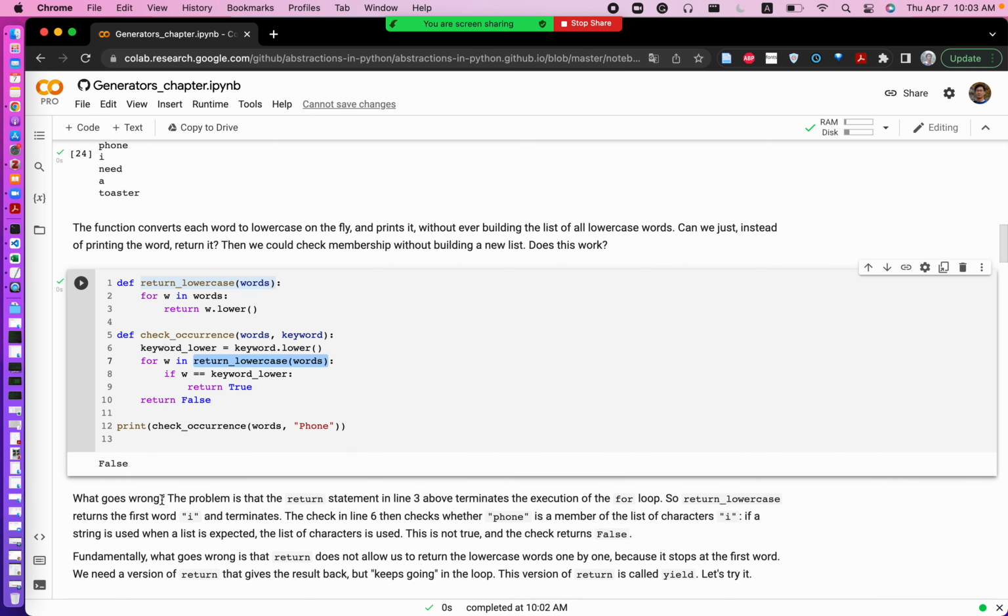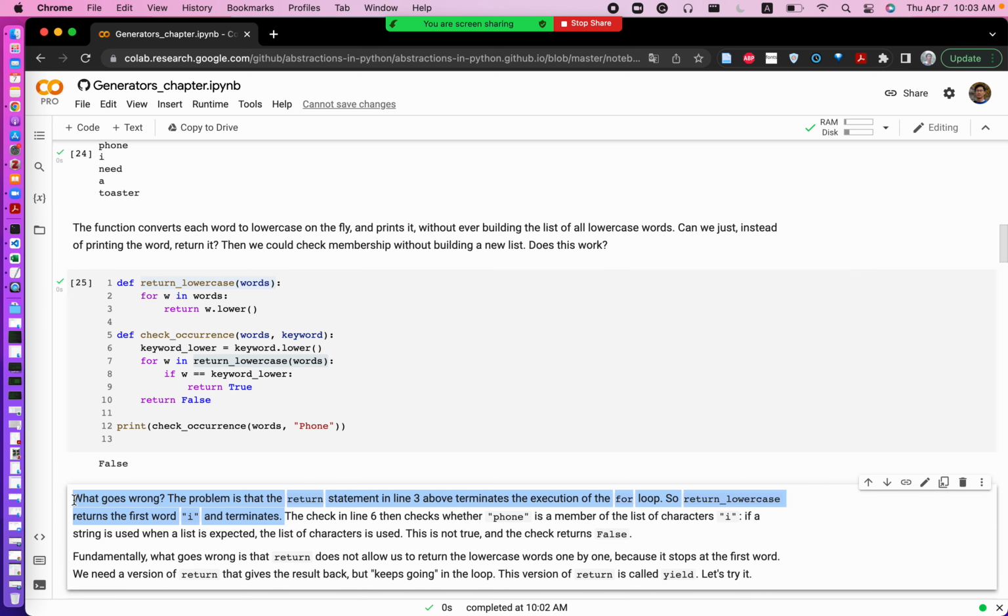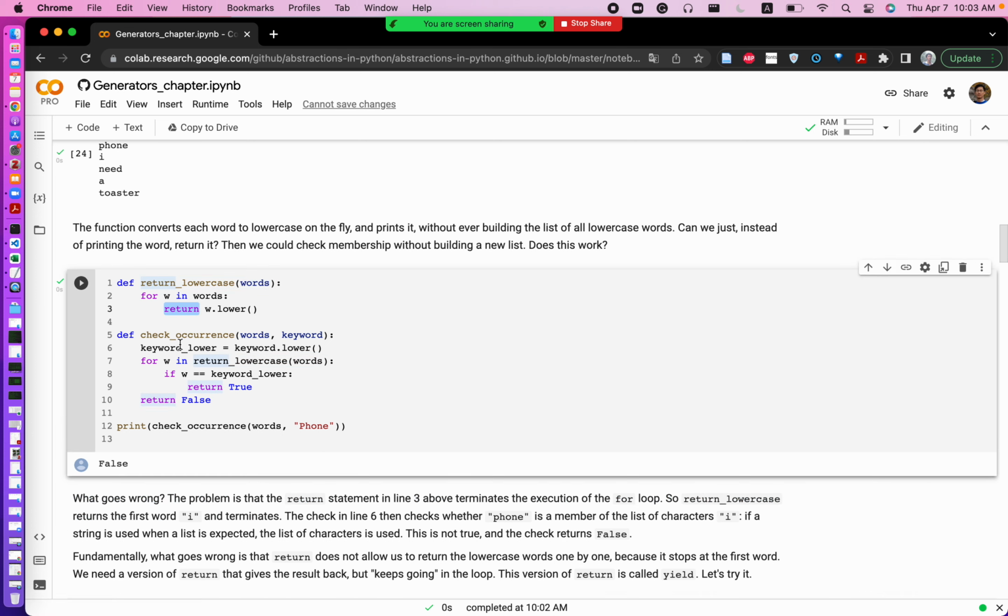So what's going on here? The problem is that the return statement in line 3 above terminates the execution of the for loop. So return lowercase returns the first word "I" and terminates. What the generator does is just change the return into a yield.